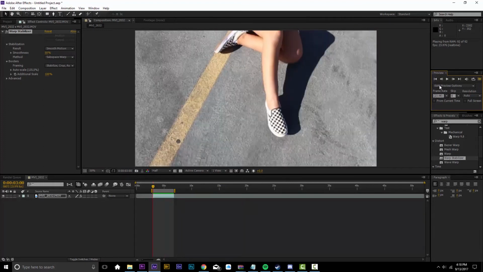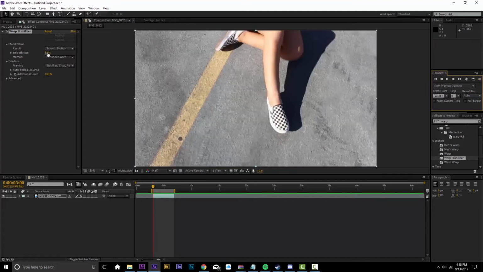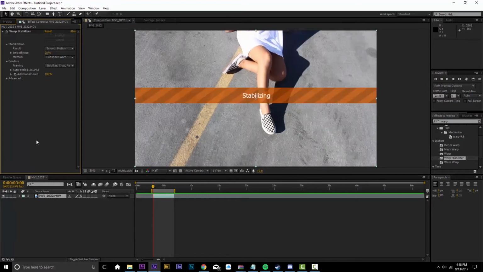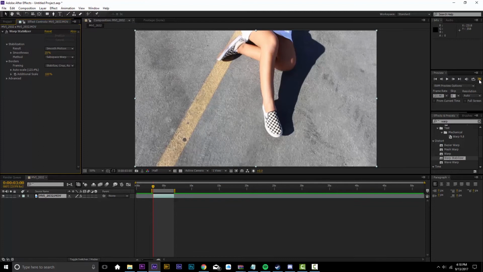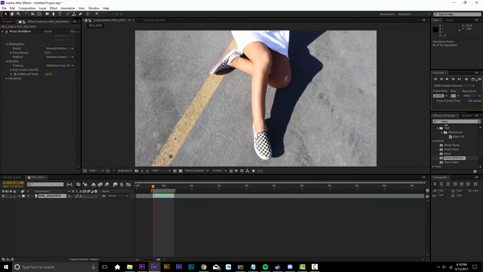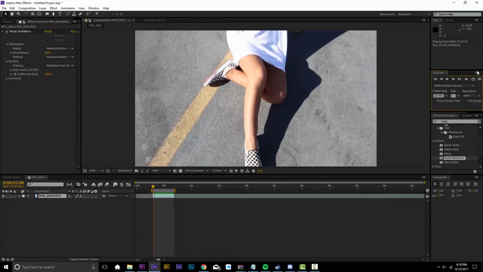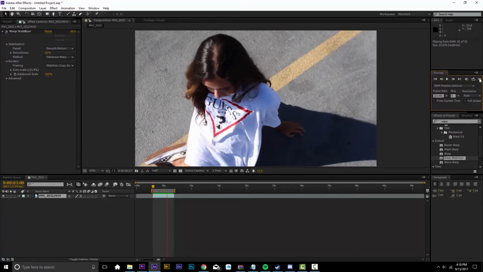You can tweak a few of the settings. Over here, you can touch the smoothness. This will zoom it in more, lose more quality, but it would make it a little bit more stable. But it's already come out smooth, so I don't really need to do that. I could honestly bring it back probably to 25%, see how that comes out. It'll gain me a little bit more quality. Yeah, the quality's better. Definitely, it's still just as smooth in my opinion. You don't really notice the shakiness.